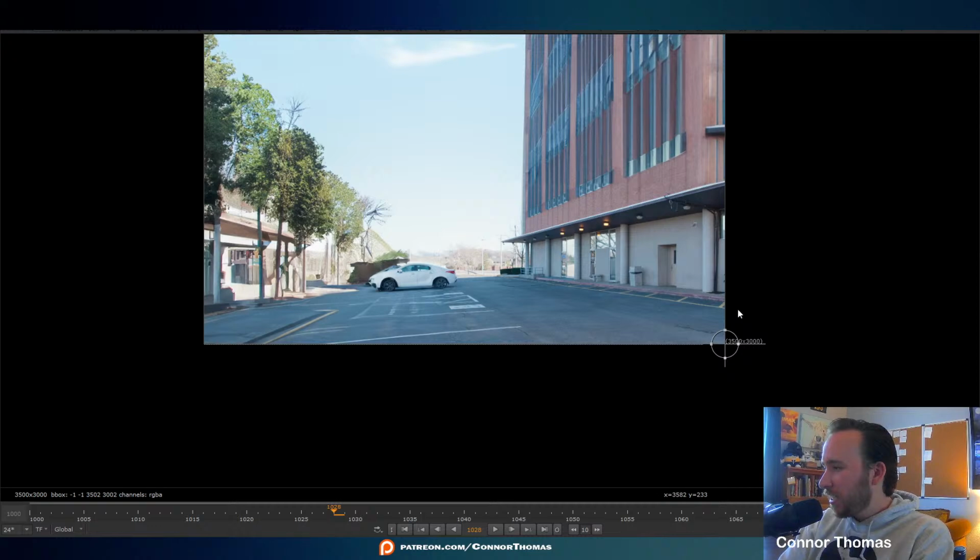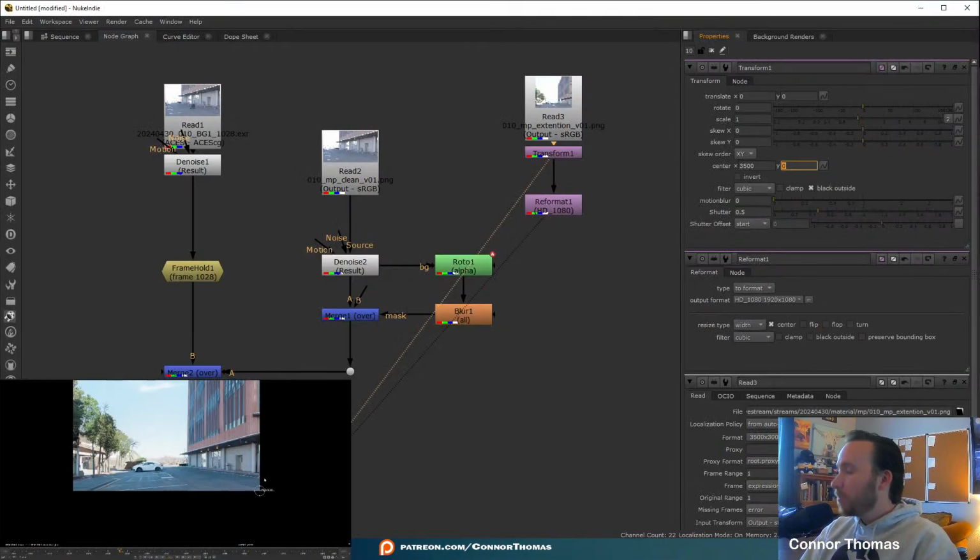You don't want AI to take over your job. Well, that is true. I think that's a very valid concern. My thing, yes, I'm going to show the nodes. Apologize. My thing with the AI is that I actually feel like it's more of a tool that we can utilize than anything. I think that it will lessen the amount of jobs, but I don't think it's going to completely remove jobs from visual effects.